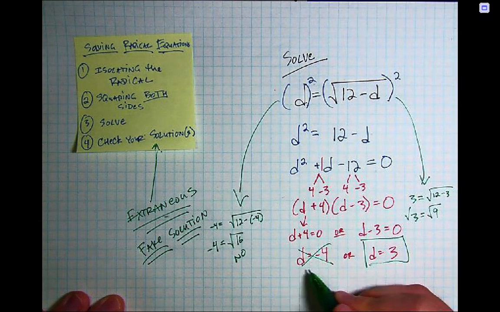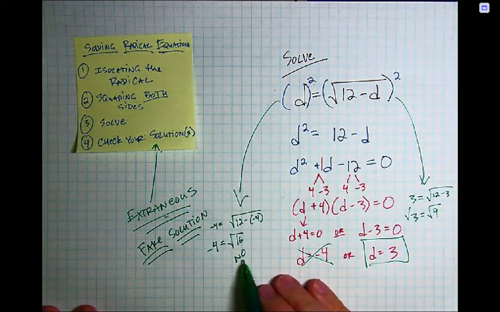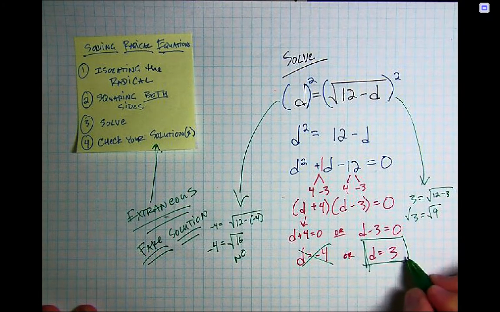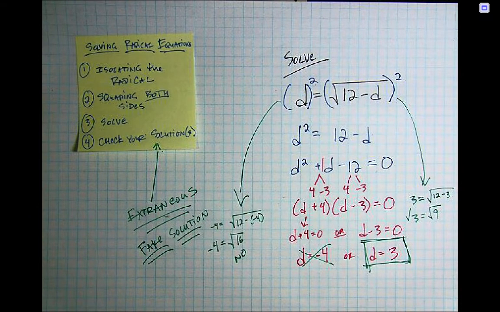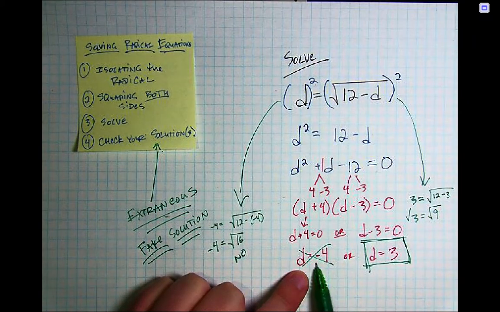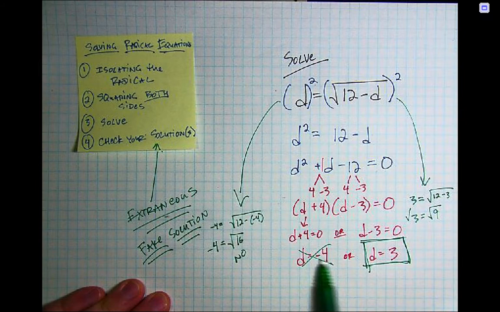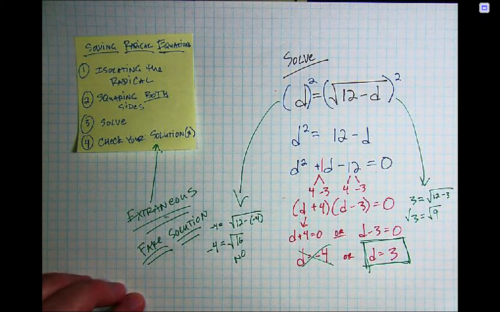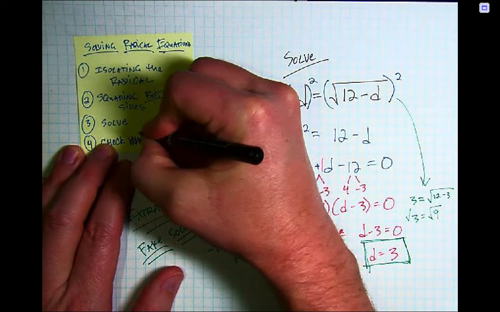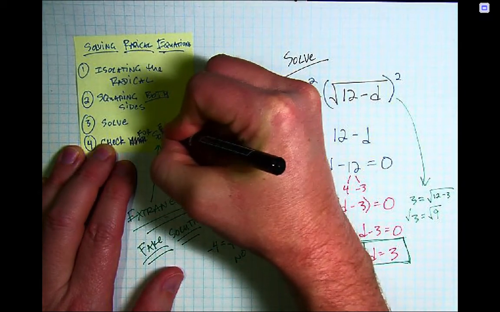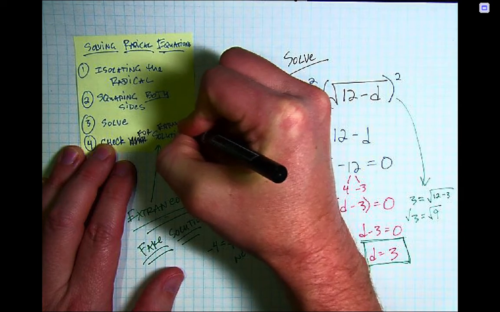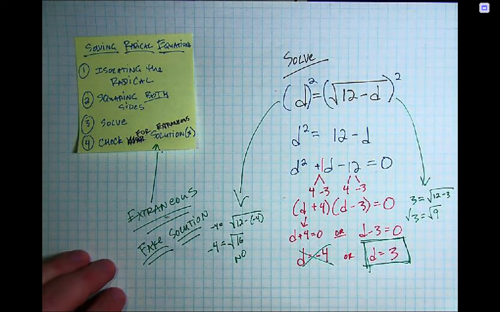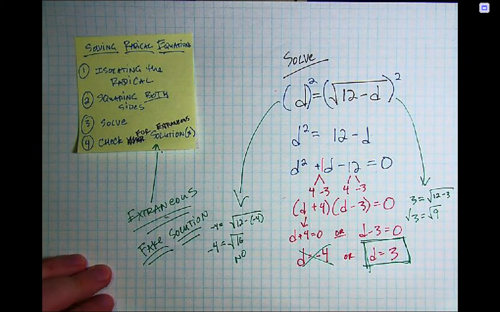So don't tell me that d equals -4. D can't equal -4. The actual solution is only d equals 3. It's not that equations like this can't have two solutions, but you've got to check them, because sometimes you get fake solutions when you do this kind of problem solving. Sometimes you get extraneous solutions. So I'm going to make this say check for extraneous solutions. But if you're checking all your solutions, you'll catch that.